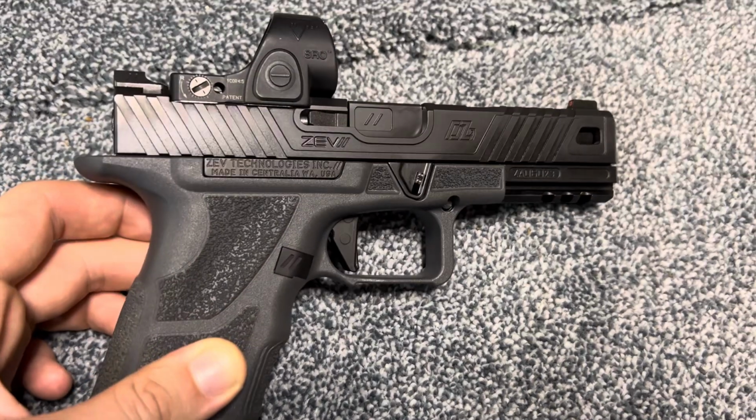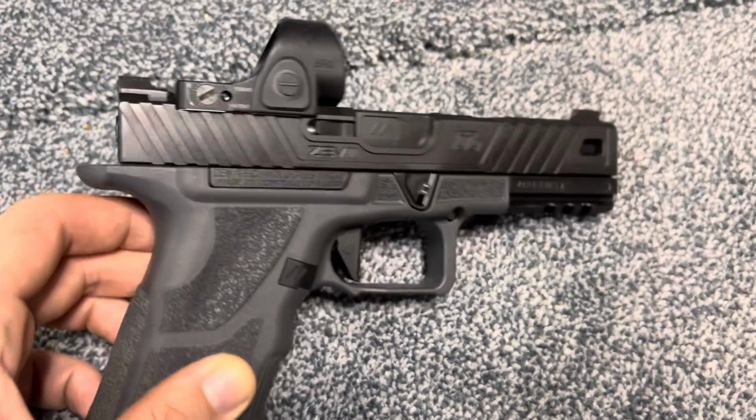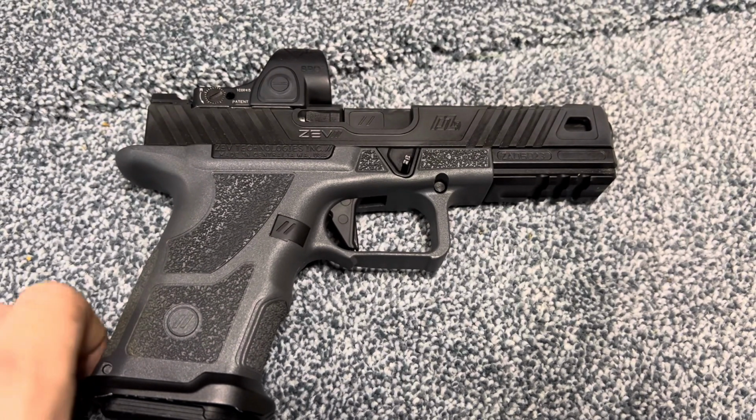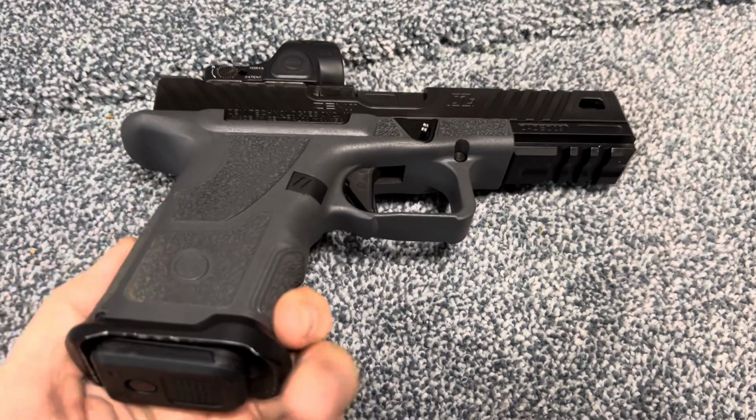But I do like the way this gun looks, and I like the features that it has, and I think that Zev was really on to something good. I just can't stand the performance of it. I don't know what it is.